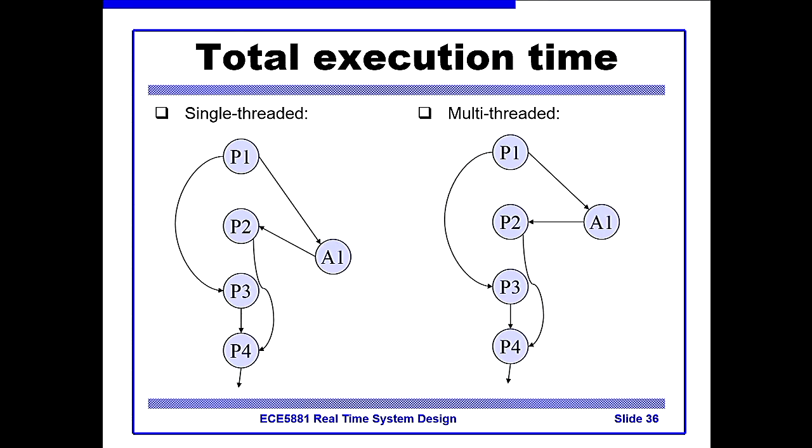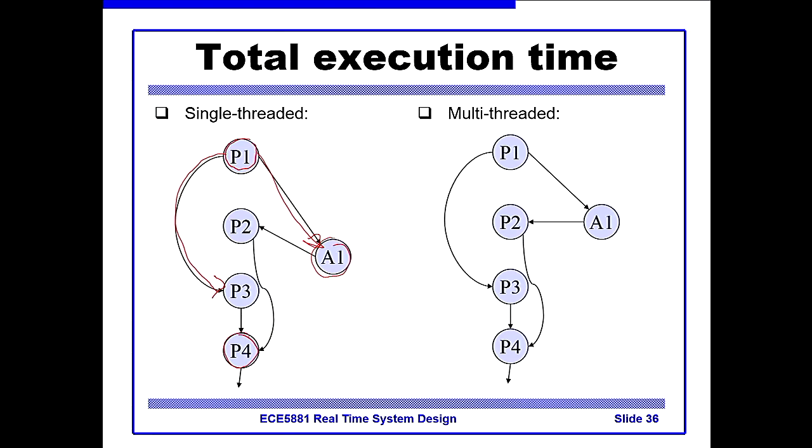So let's look at a very simple example. So this is a process. P1 generates some data that is used in P3. So that's what that arrow means. So there's a data dependency of P3 on the output of P1. And similarly, A1, the accelerator, uses data that's outputted from process P1. And then P2 needs the results, and then finally P4 has to use the results of P3 and P2. So that's the data dependency graph that you see there.